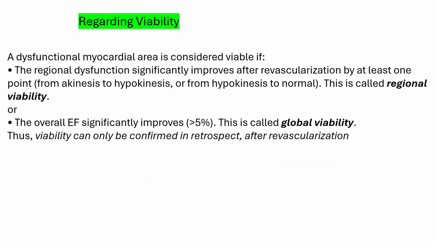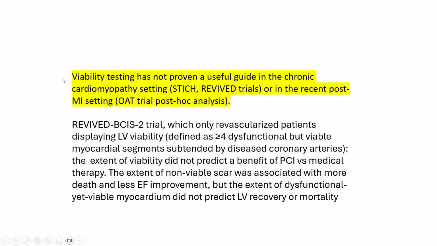Now, a note regarding viability. Viability today does not have a significant role in determining whether a patient with ischemic cardiomyopathy would benefit from revascularization. This is because viability testing has not proven a useful guide in the chronic cardiomyopathy setting, such as in STICH or REVIVED trials analysis, or in the recent post-MI setting, as in the OAT trial post-hoc analysis.